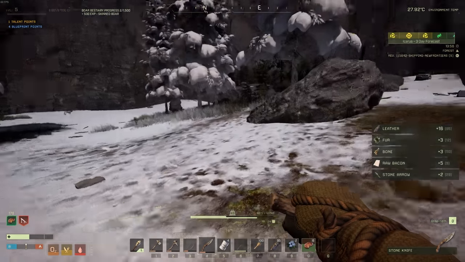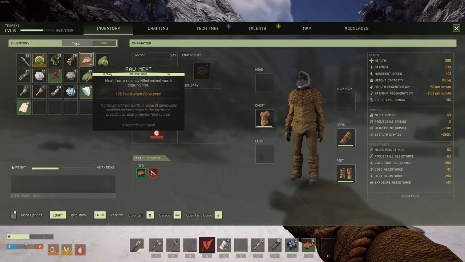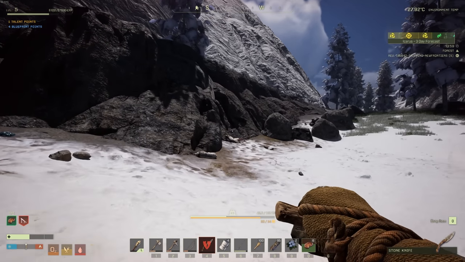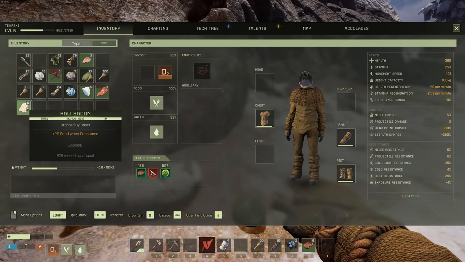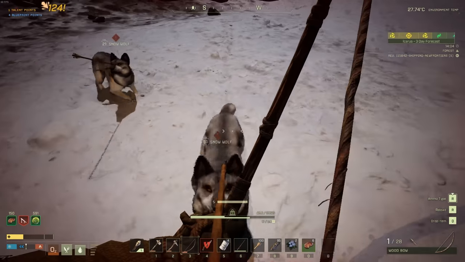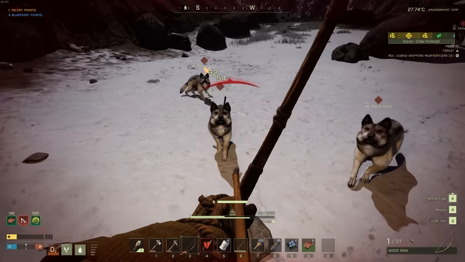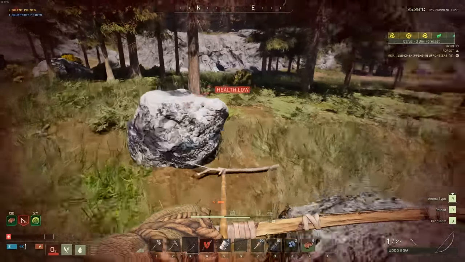Okay, take the meat. Jeez, I can still hear animals breathing around me. All right. Well, we know that the meat is good for eating, so eat that. Get rid of the watermelon seeds. Raw bacon. Oh, bro, totally worth it to come out here then. Yeah. Oh, it's another pack. It's a whole pack of wolves. Okay, I guess we're leaving. Hopefully. They might chase me down. I'm not sure.